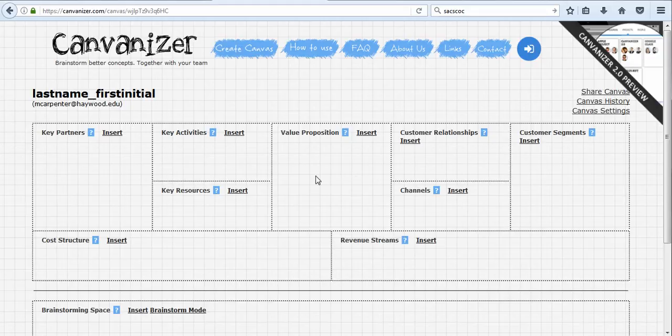So the first question should be, what is value proposition, and then what is the value proposition of my business? Value proposition is basically the thing you are selling that makes people want to buy from you. So if you say, oh, I am a potter and I sell pottery that I make, your value proposition is not pottery. Your value proposition is why someone should buy your pottery instead of someone else's pottery.